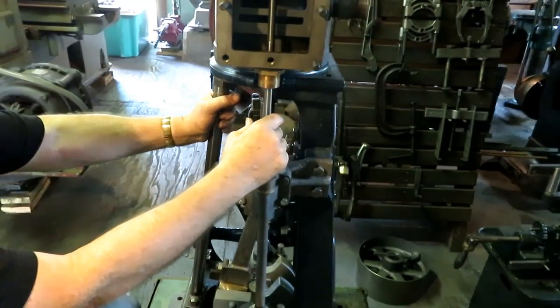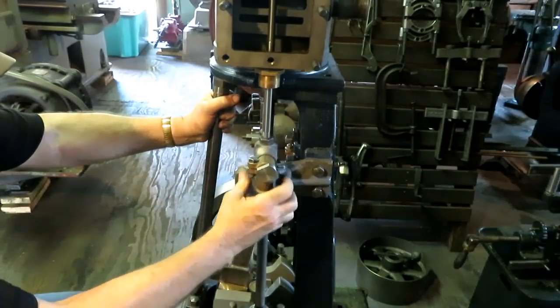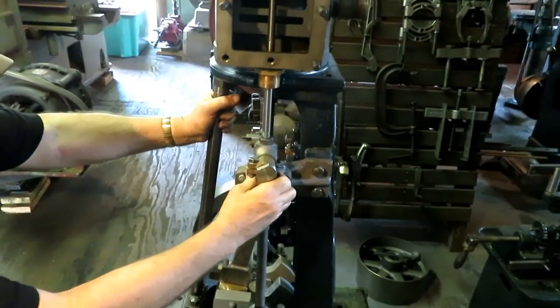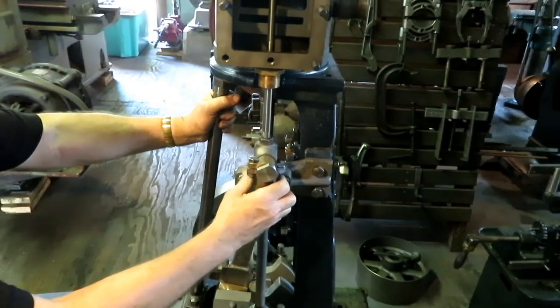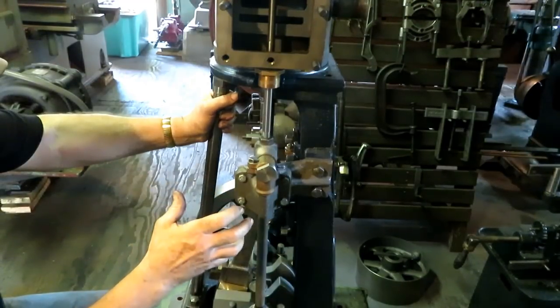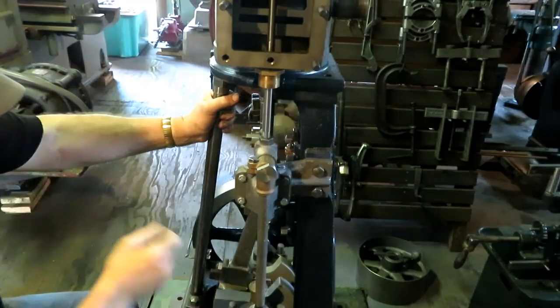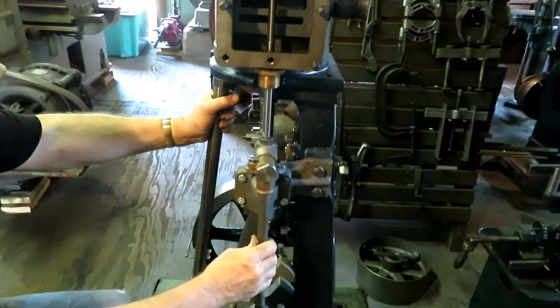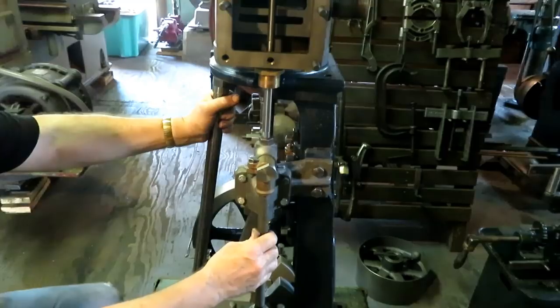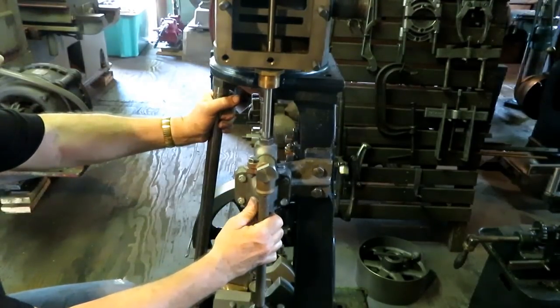So I'm going to use something called a Bilgram diagram. Hugo Bilgram was a great engineer that figured all this stuff out by geometry and mathematics without the use of a computer, and it's a pretty amazing thing, this diagram. I'll put a quick shot of it up on the video for you.